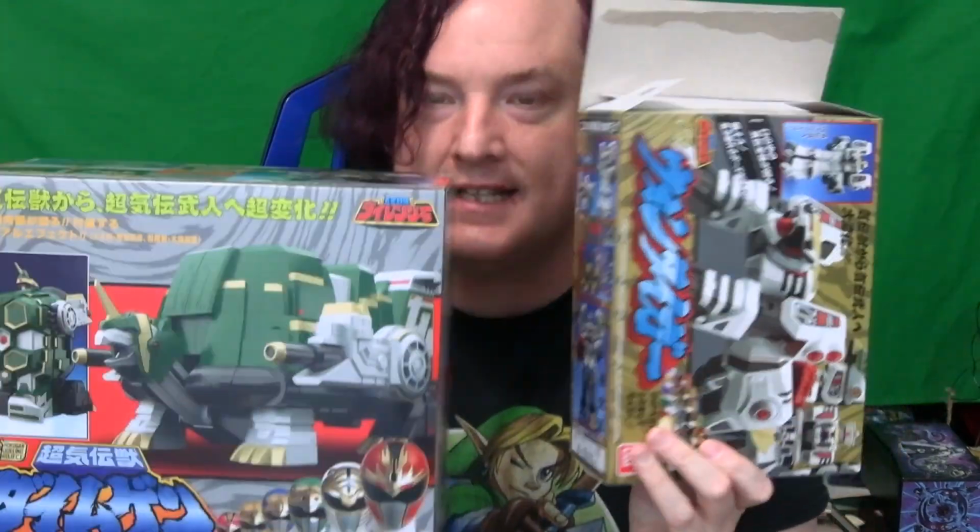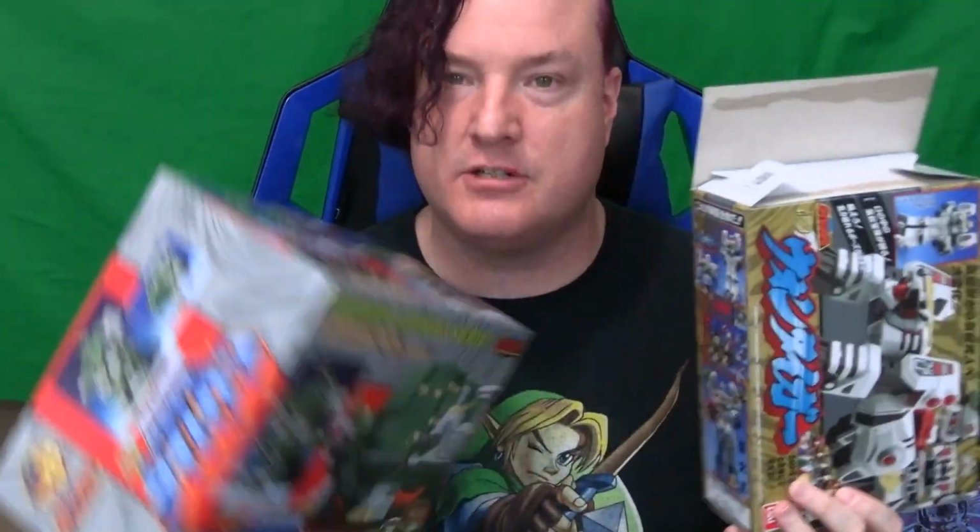Two more SMPs, which completes the Die Ranger mech trio. Now I'm just curious, will they ever do some sort of Daijujin? Or not Daijujin, Daijin Ryu. Great God Dragon. Daijin Ryu. Yeah, Daijin Ryu.